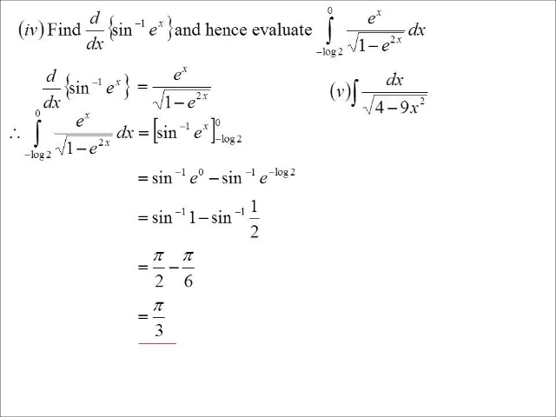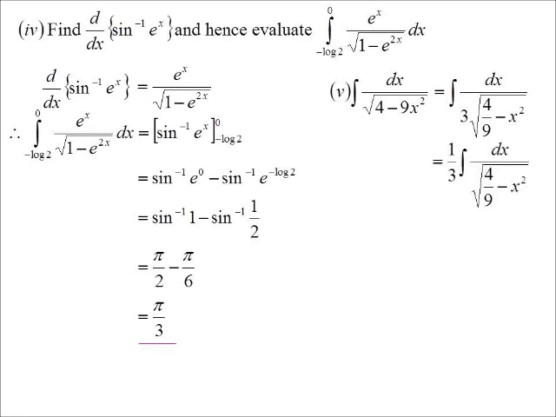Here's one with 4 minus 9x squared. The standard integral was a squared minus x squared. How shall I deal with that? I'll make it look like a squared minus x squared. I could factorise the square root of 9, or 3. So it becomes dx on 3 lots of the square root of 4 minus x squared. So a now is 2/3. So I have a third. We bring the constant out the front. A third inverse sine 3x on 2. Because it would be x on a. We just said a was 2/3.